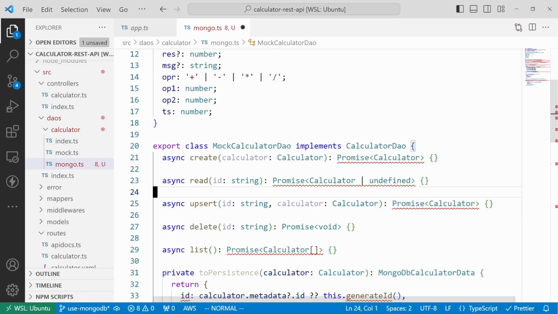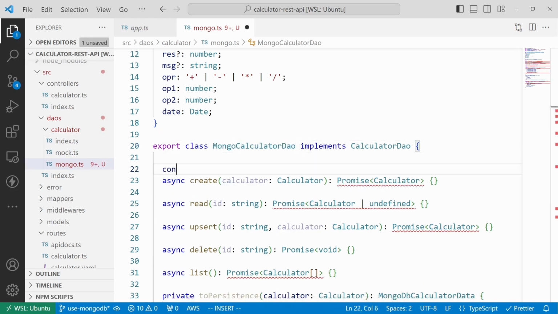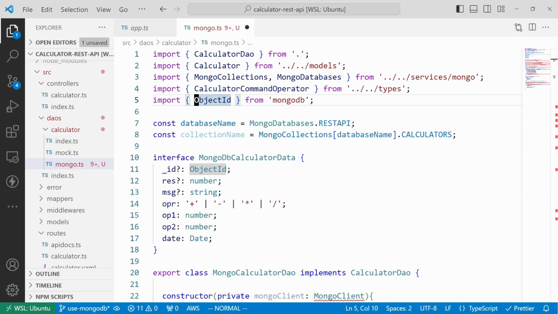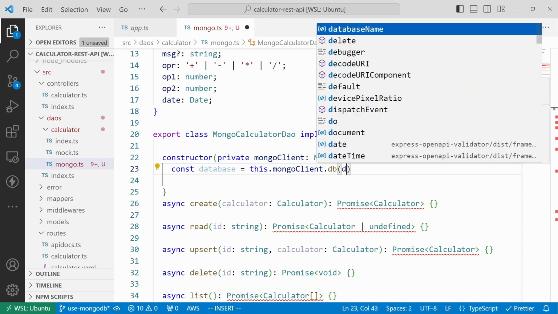For the timestamp field, I will use a date field instead and assign a type of Date. I will name the class MongoCalculatorDAO. The constructor of this class will take a MongoClient. Inside the constructor, I will first set the database to be REST API by referencing the variable I defined at the top.